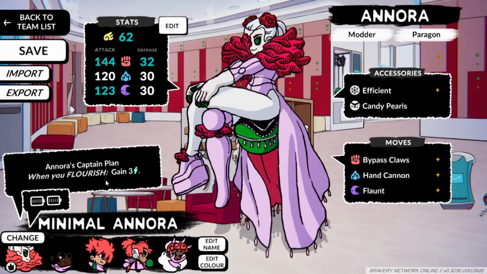Annora's captain plan: when you flourish, gain 3 charge. So once you have a full battery, you're able to click flourish and get 3 charge back. One flourish is 5 battery charges, and so something like Erik Flashy lets you pretty much flourish indefinitely once you have that first battery. So Annora with a little bit of physical bulk, a little bit of speed, and then the rest into the attacks.